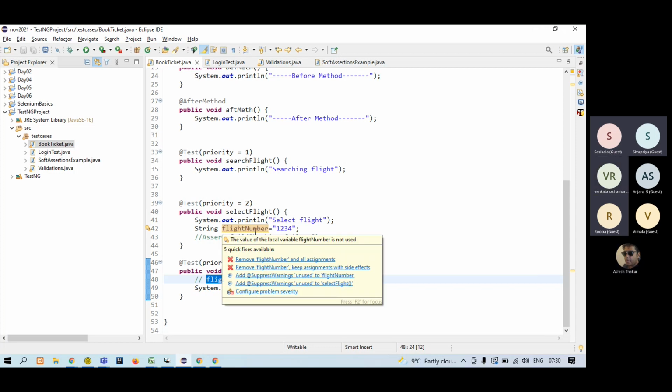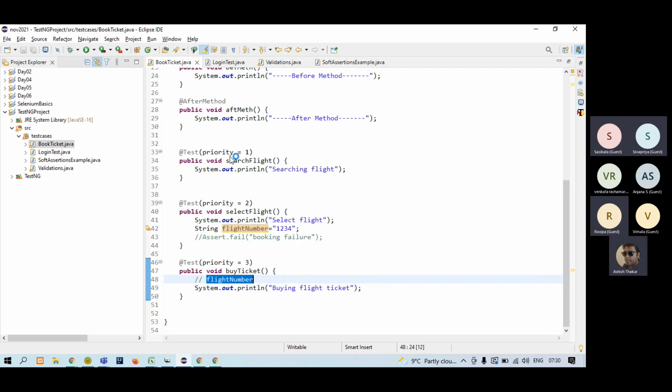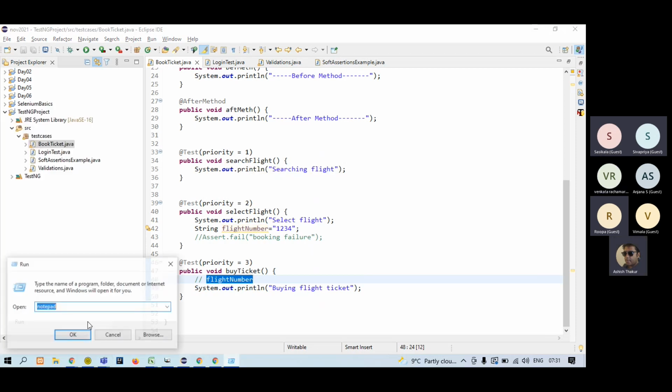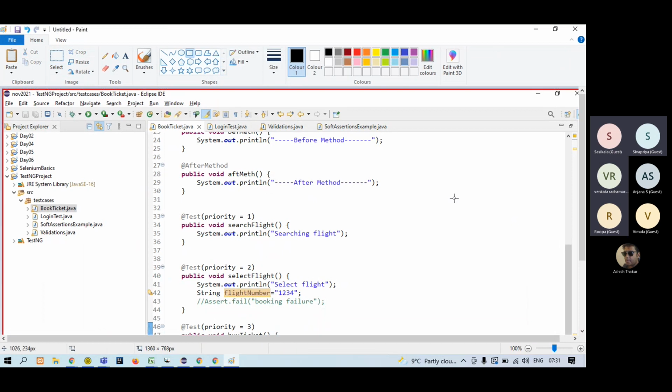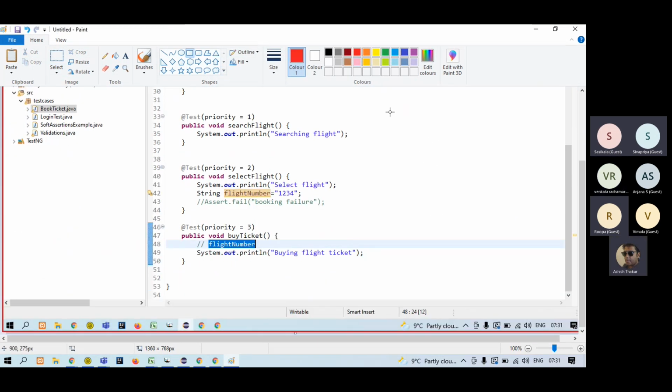So there is something known as context, test context. Okay, hold on. There is something known as, I'll mark it in this box, test context.